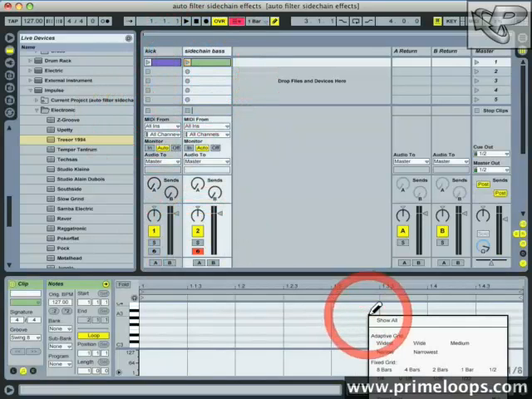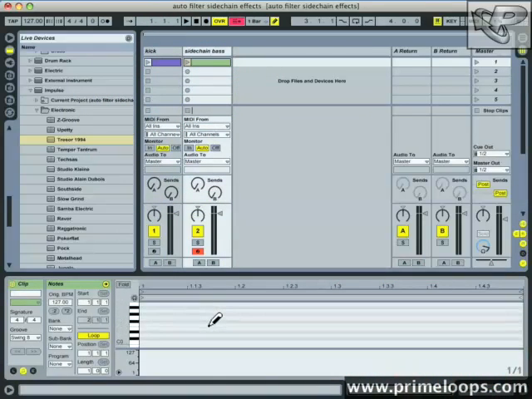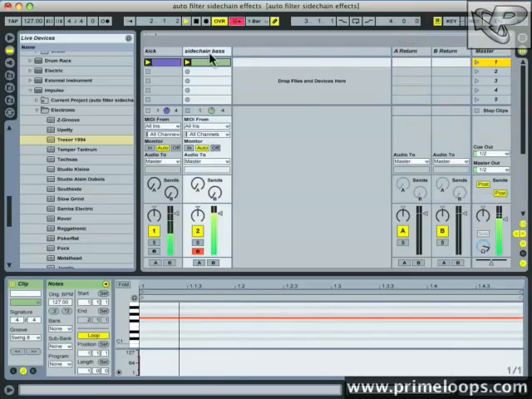Next, I'm going to create a bass clip. Again, I'm just going to right-click in the clip view, and this time I'm going to choose one bar. That's because I'm going to trigger only one note for an entire bar. I think G1 will do. Here's what we have so far. Now that sounds terrible, but that's where the sidechain on the autofilter comes in.